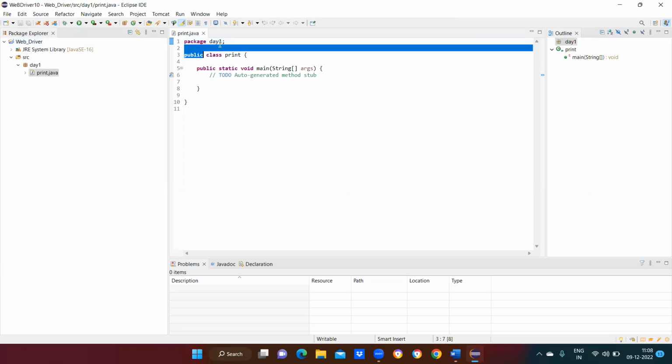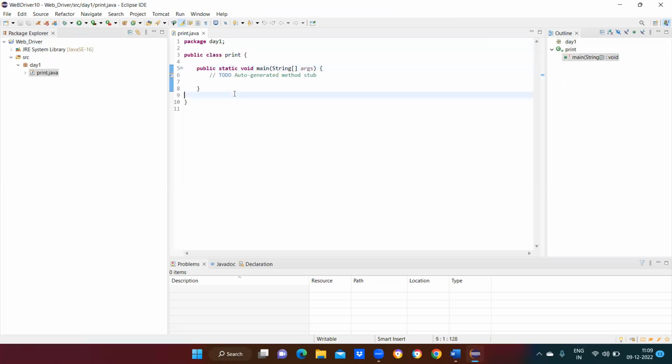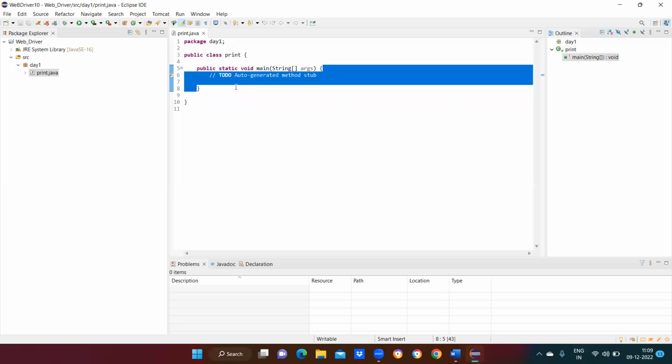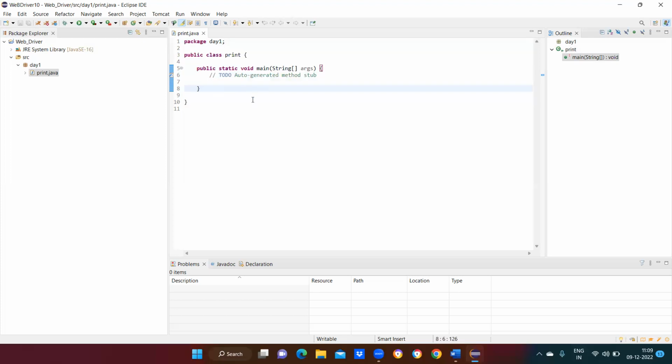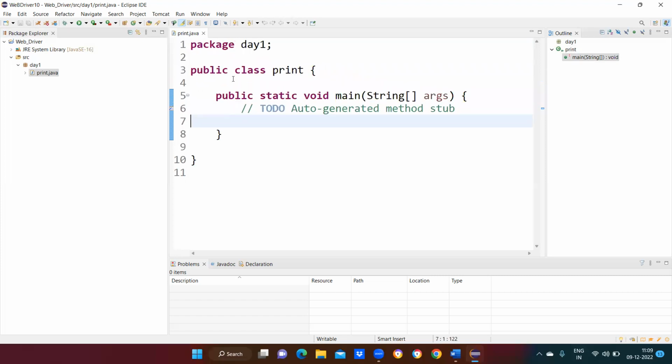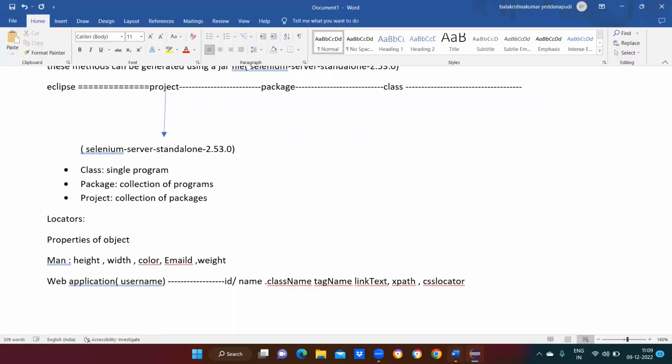The package name is day1, the class name is print, and the method you've selected is public static void main, String args.